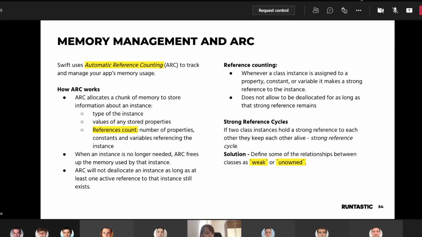Is that every time you create an instance of some class and another variable refers to this instance, it means that the reference count should be incremented. And as long as your instance is referred more than 0 times, so once or more, it shouldn't be removed, because otherwise there could be some unexpected behavior that you're trying to access an instance which doesn't exist anymore.